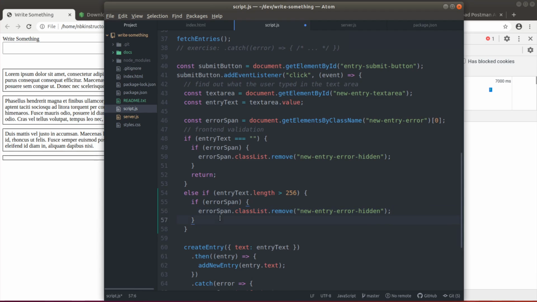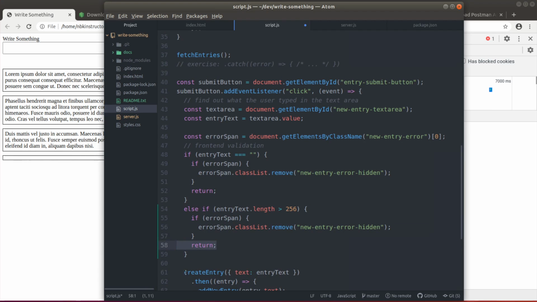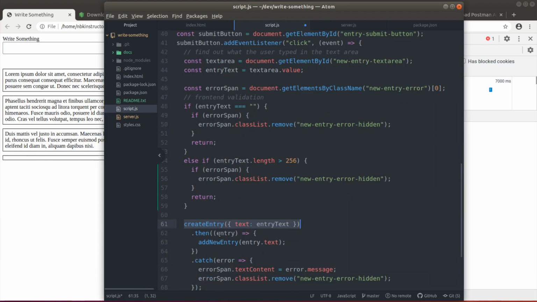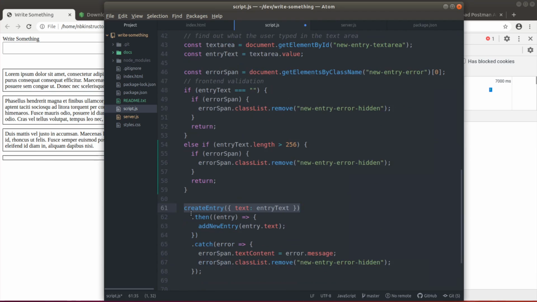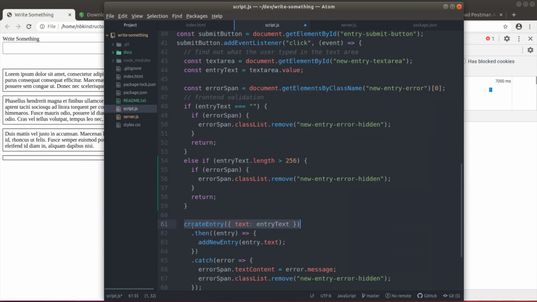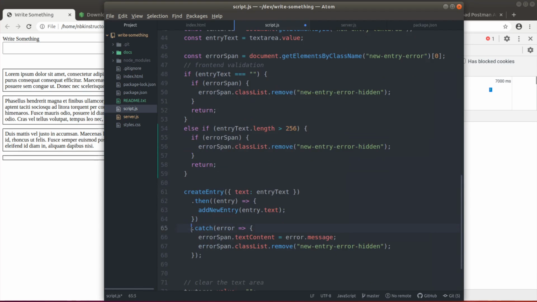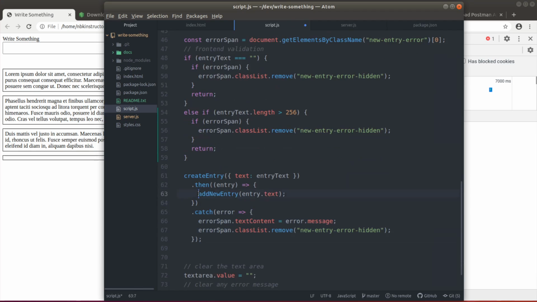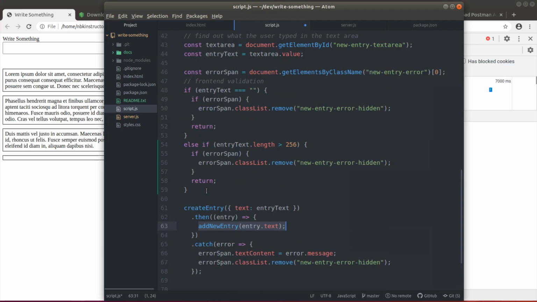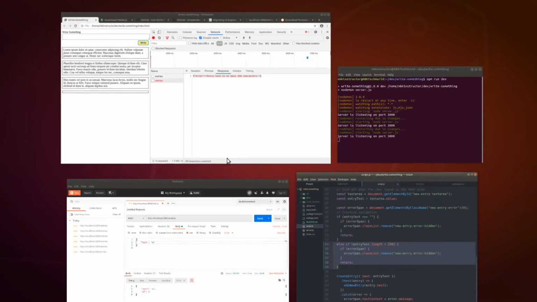But don't forget to return, because we don't want to add any entry. The problem we have right now is it's actually doing the create entry, even though it got an error. And actually, now that I'm thinking about this, we have the create entry and we try to do the server side, and somehow it went here instead of handling the error. Let's come back to that later. Let's just focus on the client side here.